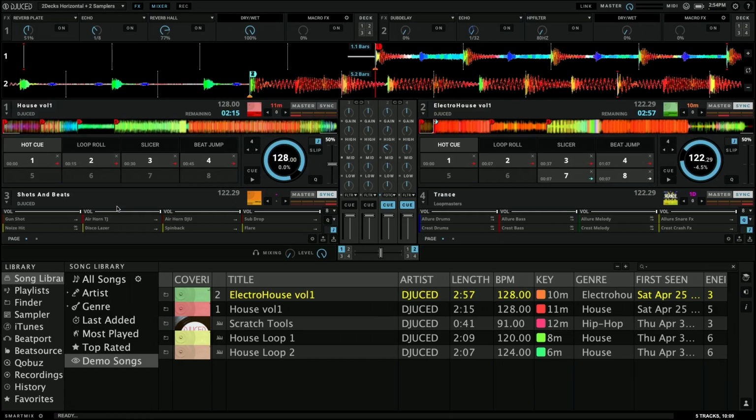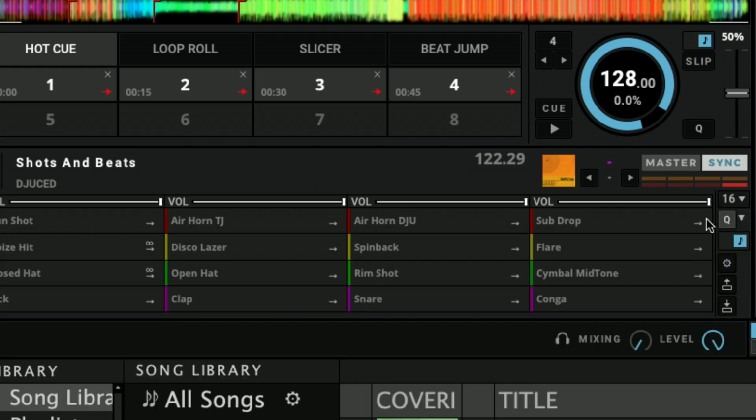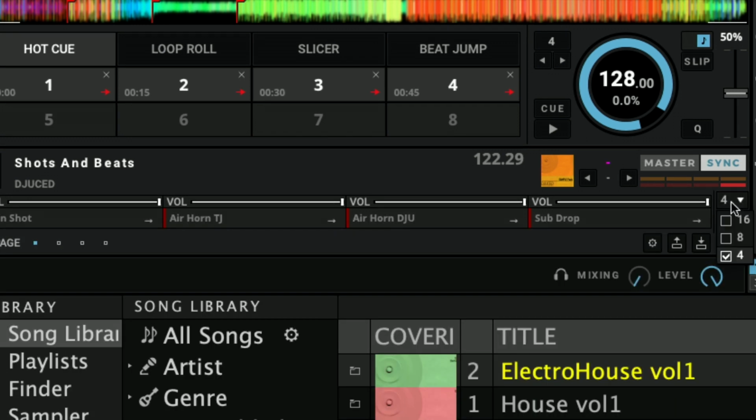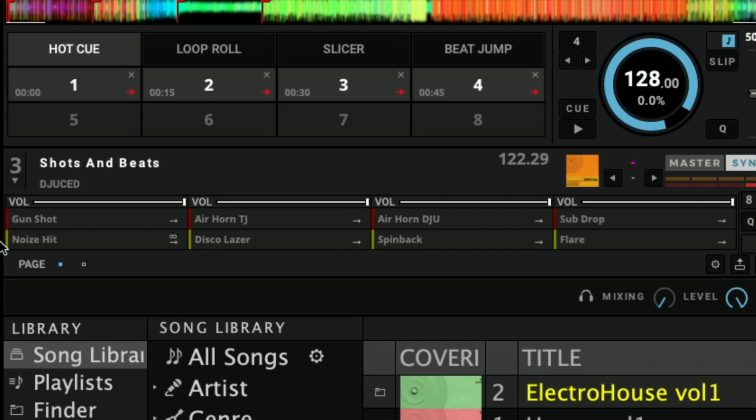So you'll notice that I've got all sorts of these little sounds down here. I've got gunshot, air horn, sub drop. I've got this row of red and then this other row of yellow. Now I can also change this to show not only 8 sample slots, but I can go up to 16. You can see 16 things, which is a lot more going on here. Or I could simplify this and come down to 4. But for today, I'm going to set this to 8 because these 8 slots correspond perfectly with the controller I'm using right in front of me.